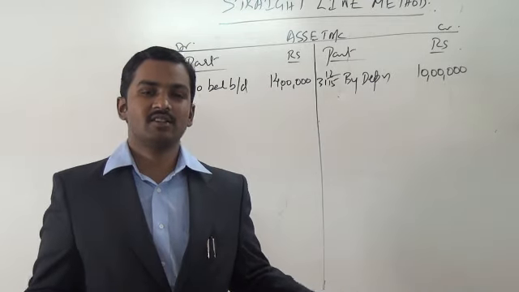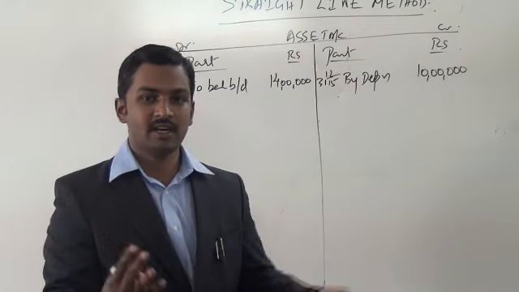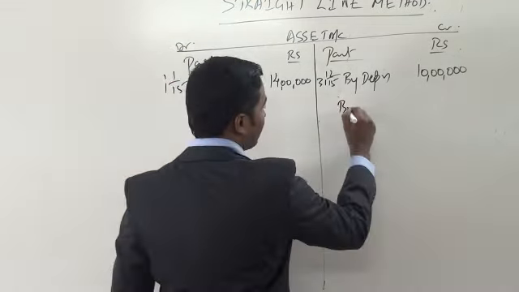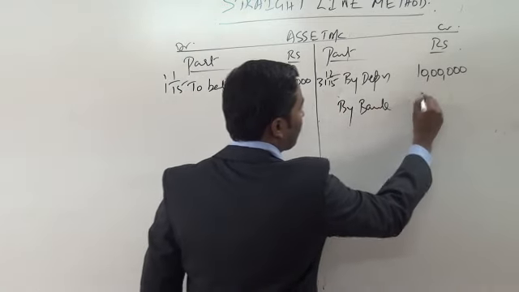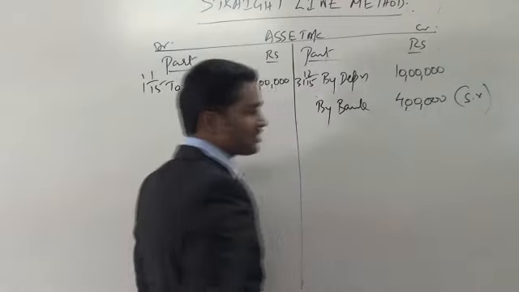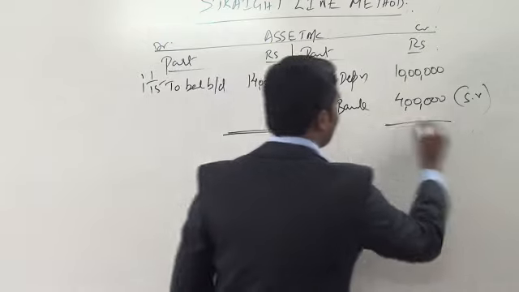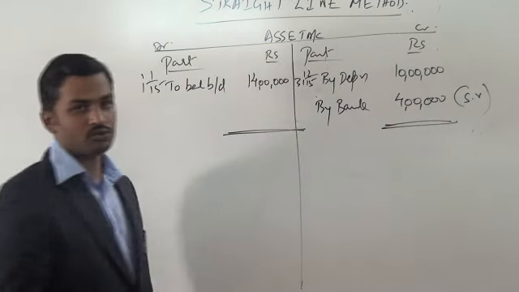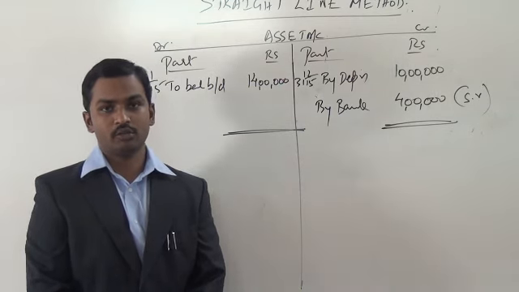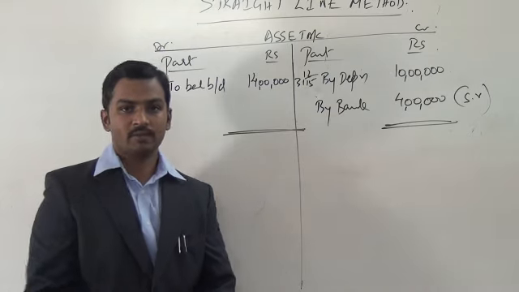We have sold the asset and we have received 4 lakhs rupees. What is the entry we pass? Asset is going out, real account going out, credit 4 lakhs and debit the bank account with 4 lakhs. So we credit this account with by bank 4 lakhs rupees. This is the scrap value which we have realized now. If you observe, the account will come to a close. The account tallies. The account balance has become 0. This is called the straight line method of depreciation.